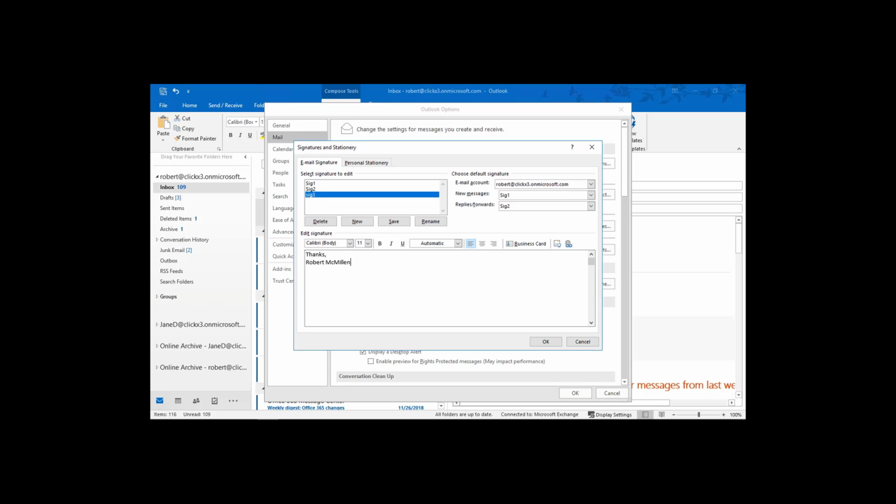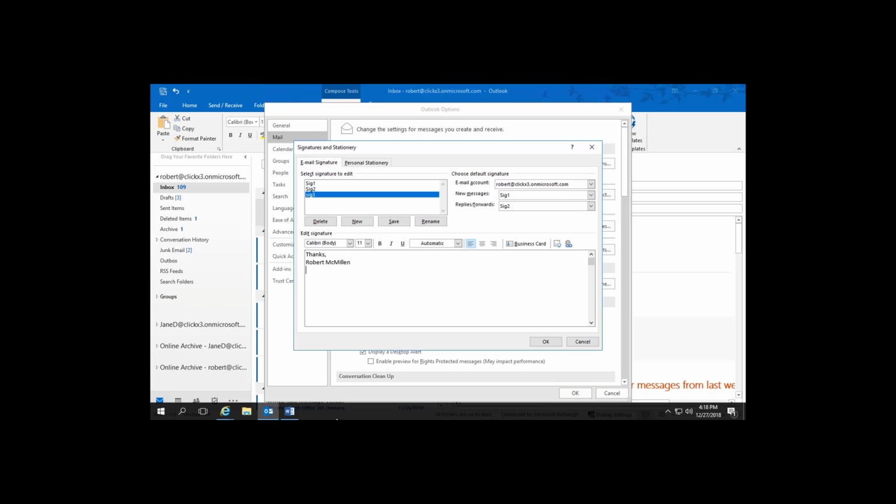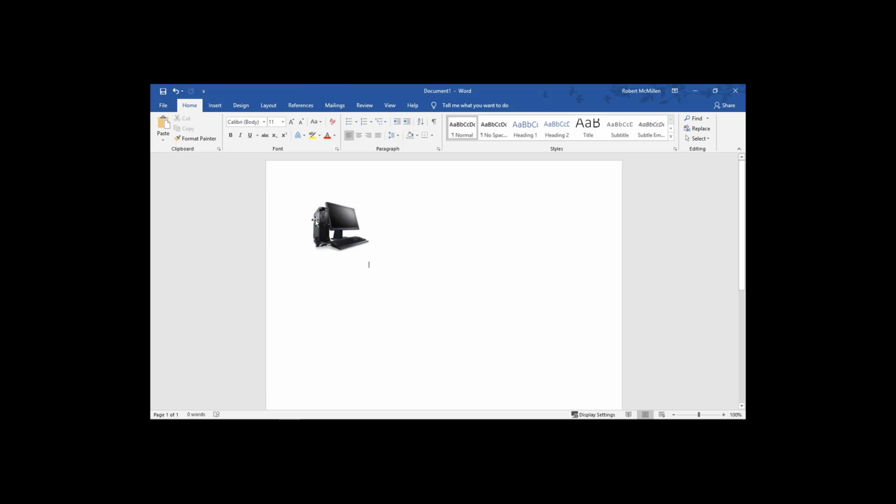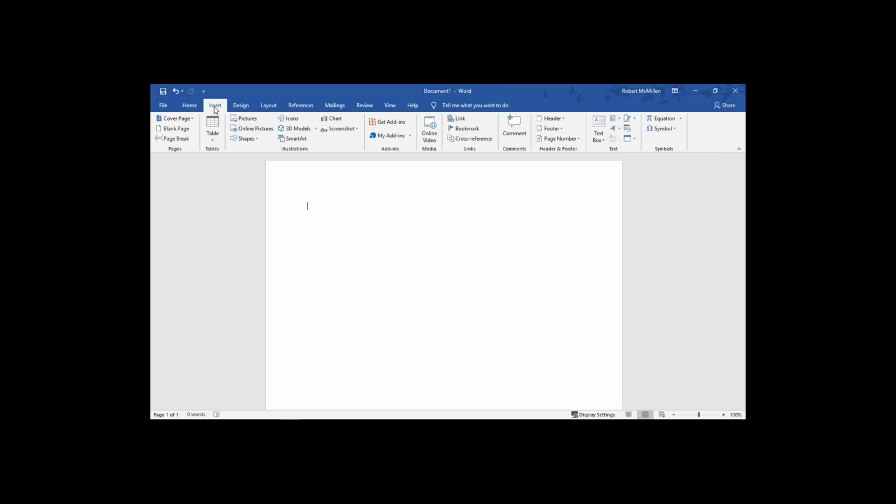All right, so now what we want to do is add some artwork, some pictures, make it fancy. So what we can do is go down to Microsoft Word, and we can find all different kinds of pictures in there that we can add in. Let's go ahead. I've added a picture in here previously. Let's get rid of that one. Let's click on Insert, and we can either choose pictures, online pictures, shapes, whatever it is that we want.